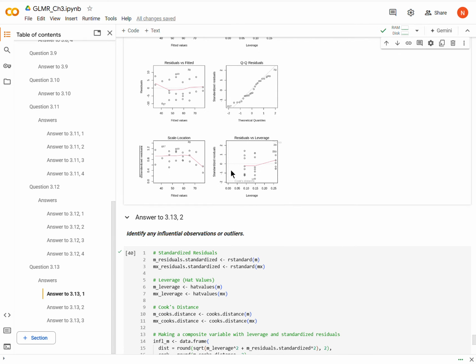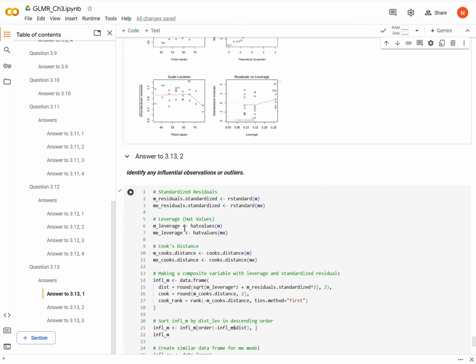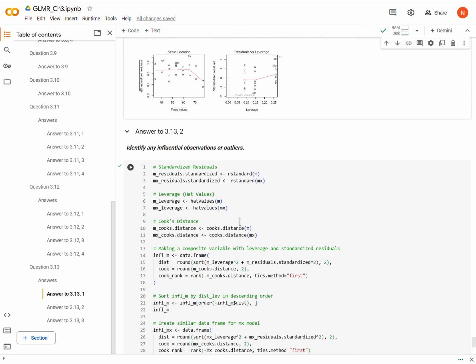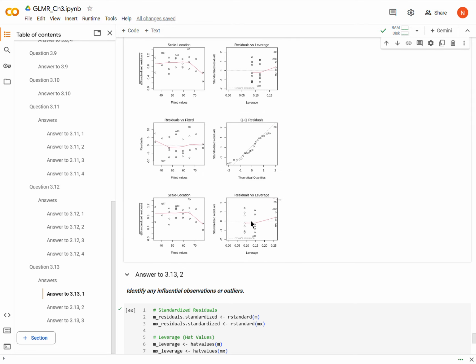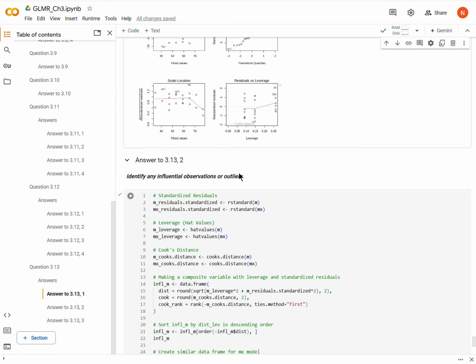But just to look at this, I thought we would assign some numbers to our different observations. For every one of the points in these two plots, I have found the standardized residual, the x coordinate, as well as the leverage, and also Cook's distance.